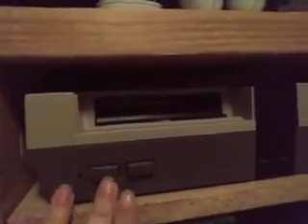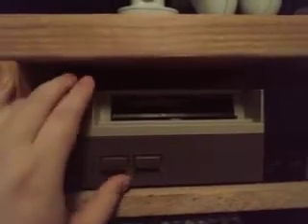And then down here we have the first Nintendo, the NES version. You know how there's like NES, SNES, N64, different kinds like that — so this is the original Nintendo, the one that you guys just saw in the previous video. And then over here I have a Nintendo 64, and it has Super Mario 64 in it.